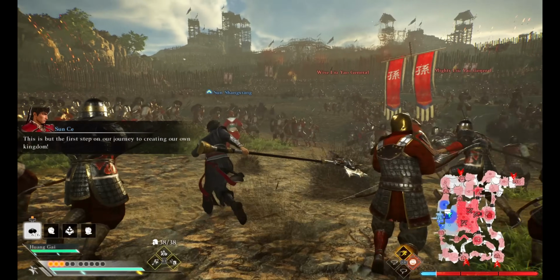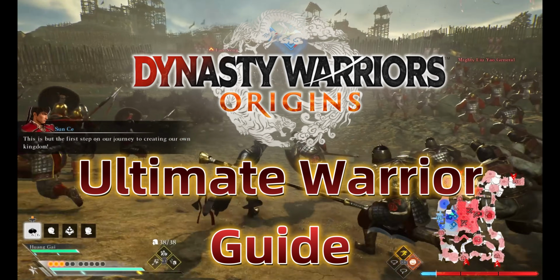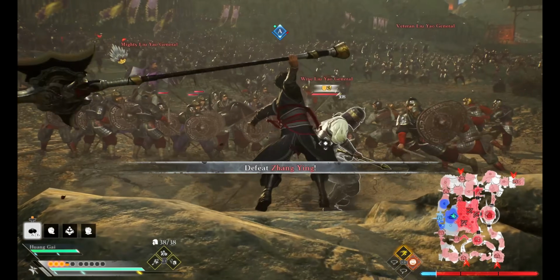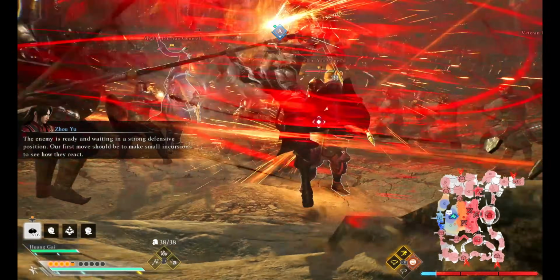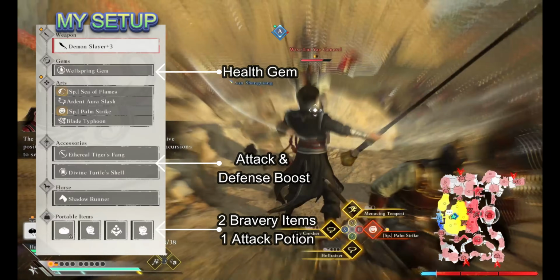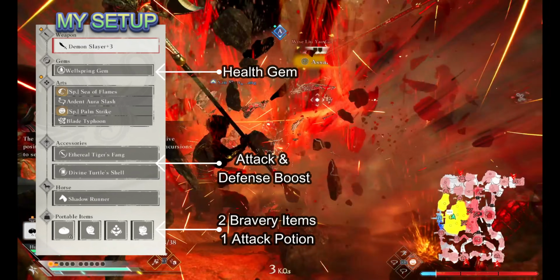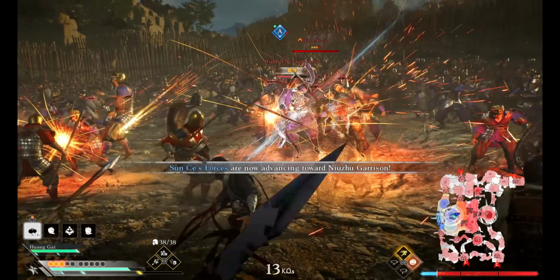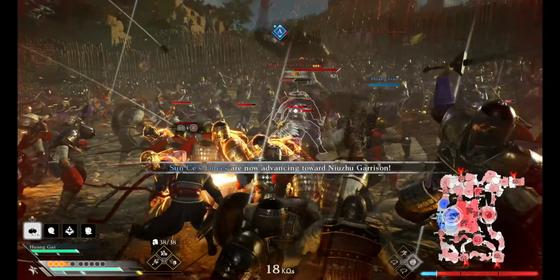Welcome to another Dynasty Warriors Origins Ultimate Warrior True Warrior difficulty guide. I got 3 more maps for you guys: the Battle of Niuzhu, Battle of Shenting, and the Conquest of Wu. 2 difficult ones, I would say, or relatively difficult ones in this one. So hopefully you guys don't struggle as much as I did, especially with the last battle. Conquest of Wu was a tough one.